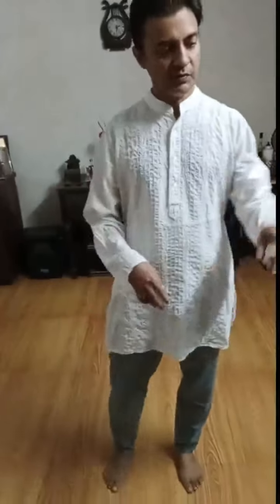Then you can go for the third set of your weights. Here, 8 or 10, this hand, that hand. And then the third set is for the calf muscles. For the calf muscles, you can go to a step or something that's a little bit elevated like this. Step here. If you want a mild degree of exercise, you can take some support and go all the way down and then come all the way up. This you can do 20, 30, 40, whatever is your comfortable number.